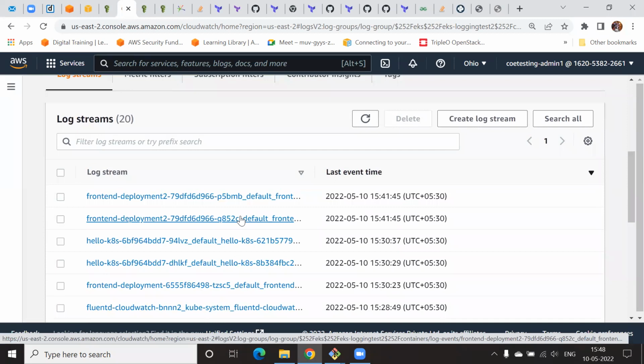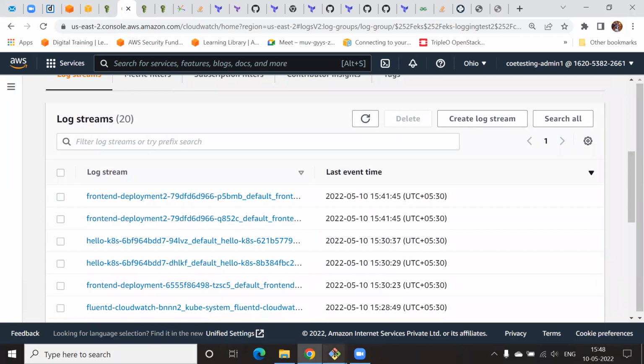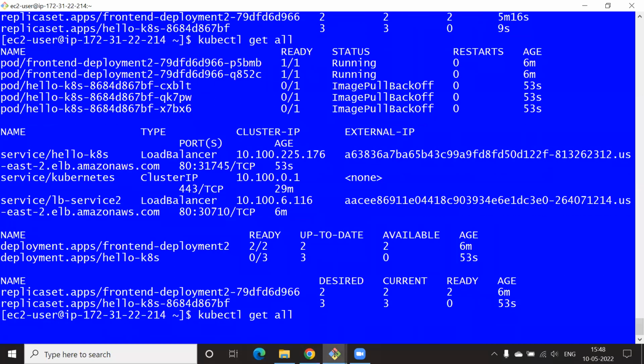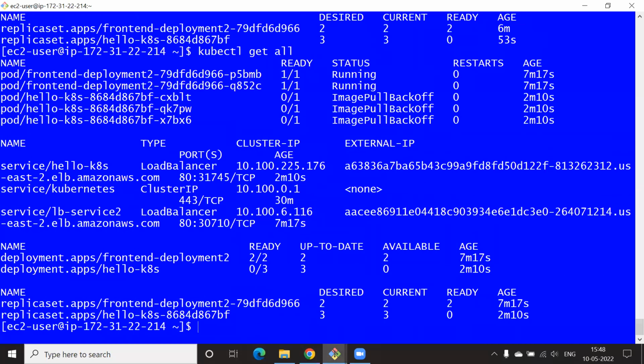Back to the CLI and verify if the containers are up. Can you go back to the CloudWatch logs?